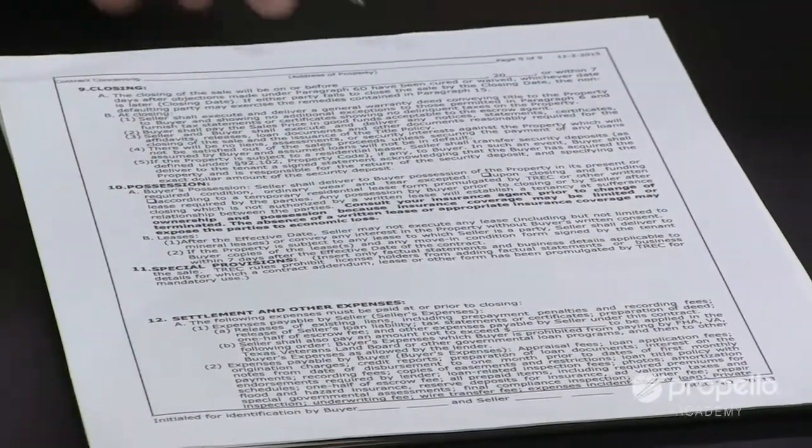Closing. Now we've got this closing 60 days out. So like we talked about before, I'm going to have 2 months to be marketing the property, trying to find a buyer to buy it from me. Now the thing that I want to point out to you here is that even though we are putting the closing 60 days from now, this says that we're going to close on or before. So in all likelihood, we're going to find a buyer. We're going to be able to close on this much sooner than 60 days, but this kind of makes it to where we don't have to come back and sign extra paperwork to extend a date out if we need to extend that date out.